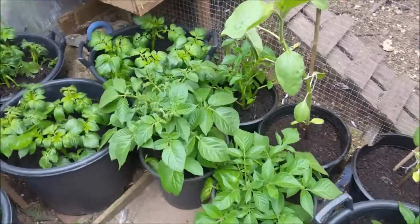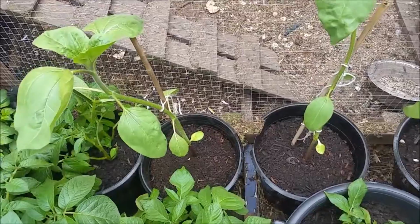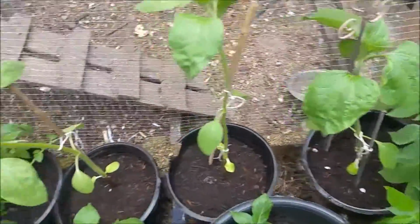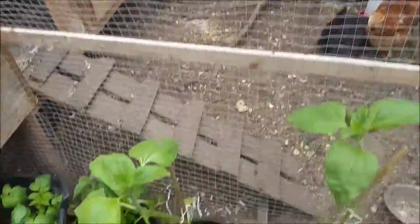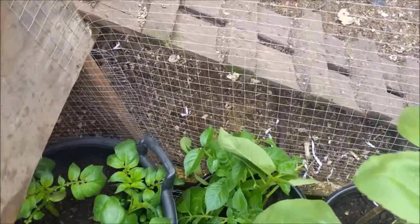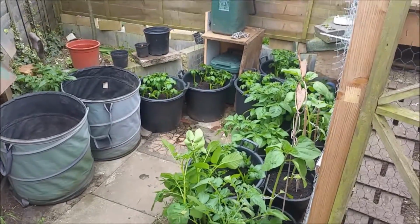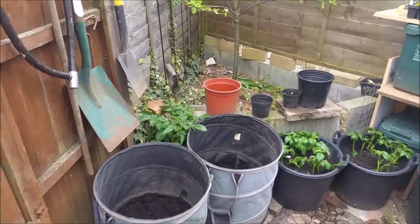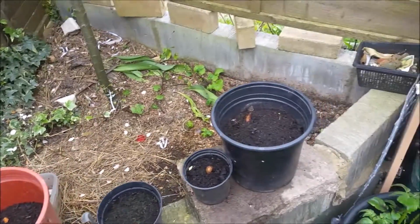I've also grown from seed 3 giant sunflowers, because I don't like sunflower seeds. And what I don't eat goes to the chickens anyway. So I put them here, and then as they grow up, I can construct something on the meshing to support them, because they're supposed to grow about 7-8 foot tall. So where I put the potatoes is sticking through the fence, so the chickens have eaten the leaves, but it doesn't matter. That's my little potato corner. There's an apple tree there as well. Those pots there have got dahlias in them, but as yet they haven't done anything, so they may be dead, they may not. So I'm putting them there to see how they go.